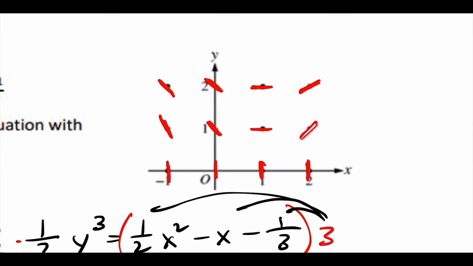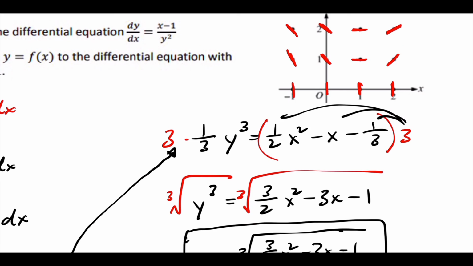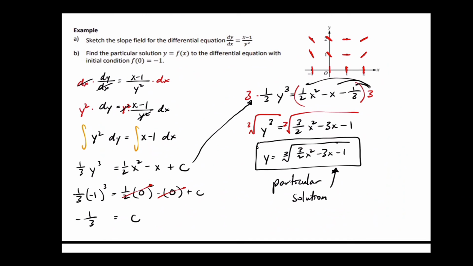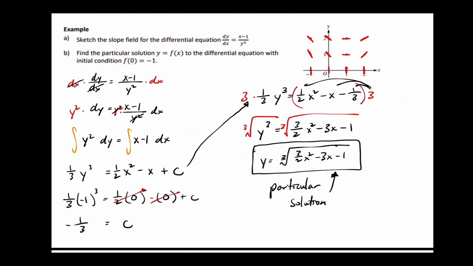Okay? I don't need to know that this is a +1 or a +2 or a +1.5 or whatever. I don't need to know that. I just need to know that this one has a steeper slope than this guy here. Okay? That's all I need to know. And then part B. Part B is what we've been doing. Part B is separation of variables, solving. So if you separated the variables, integrated, solved for C, and then solved for y, you would get this guy here.